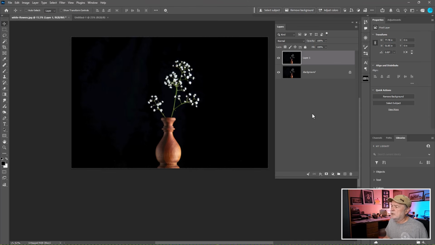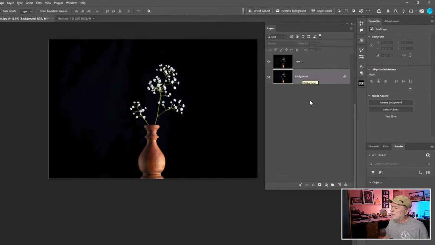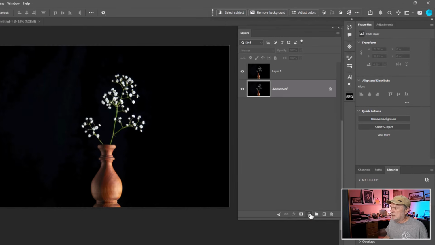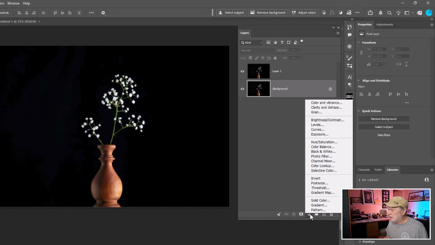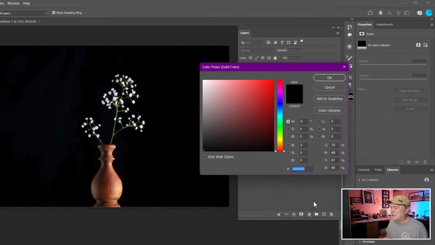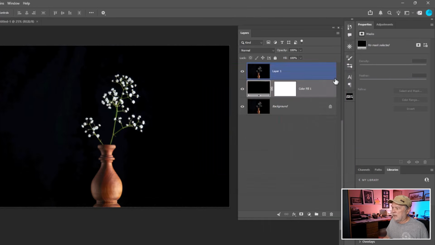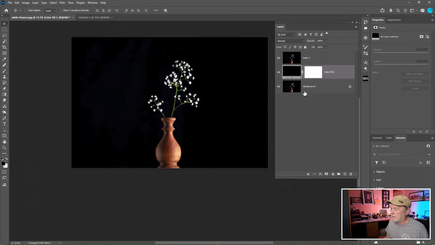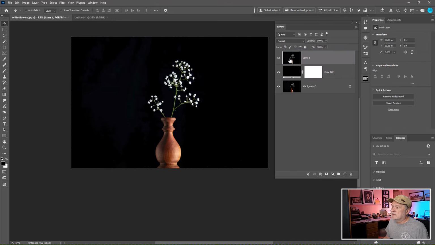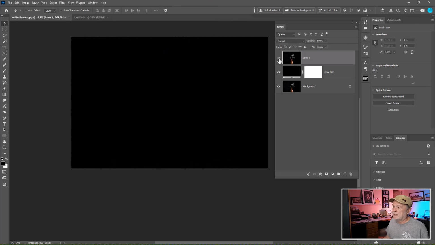And then what I'm going to do, and this will make more sense in a few minutes, I'm going to click on the background. I'm going to come down to the Oreo cookie dipped in milk, and I'm going to choose a solid color, and I want to make sure it's black, and click on OK. Now this will make sense in a few minutes. When I select the subject here, this is the photograph now, so I turn that on and off.